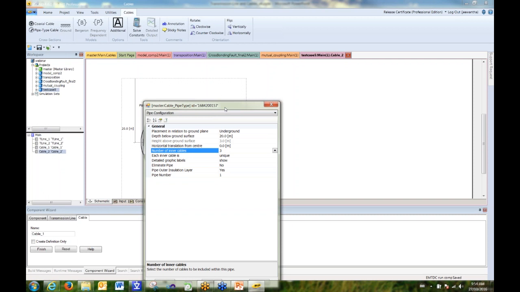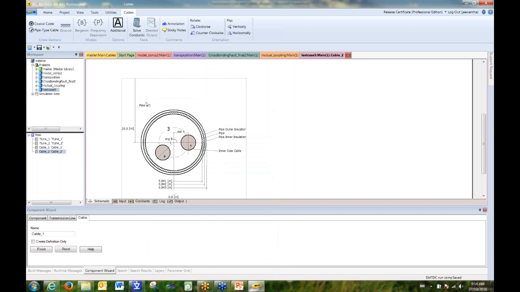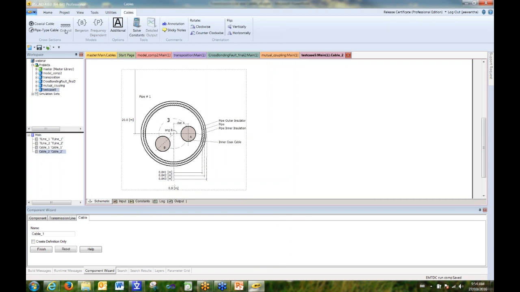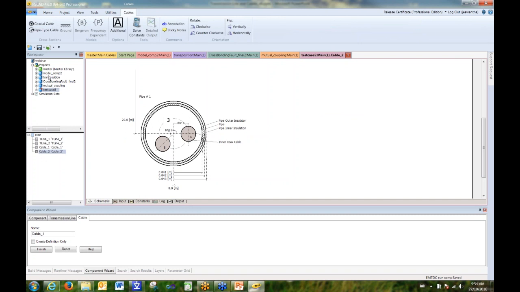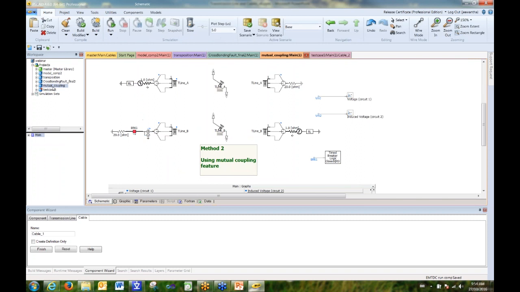So one question is, how can I create a coupled pi section from a cable model? All you have to do is, for cables or transmission lines, the procedure is the same.